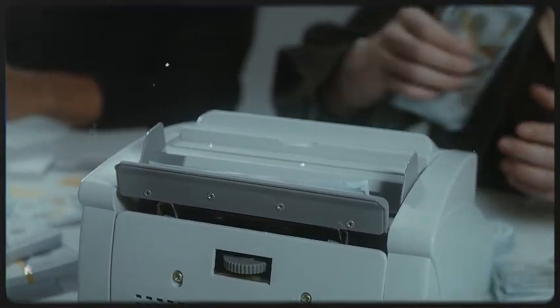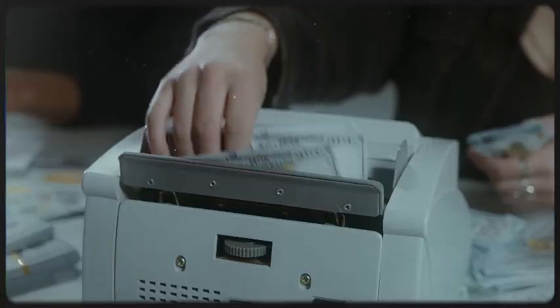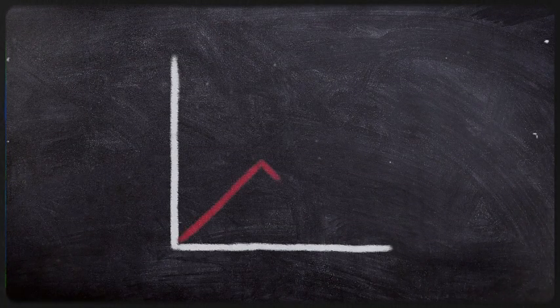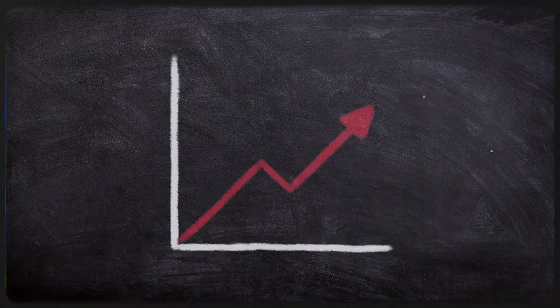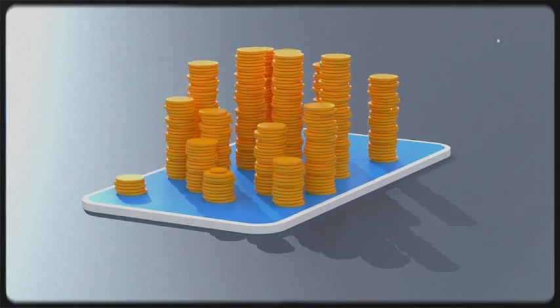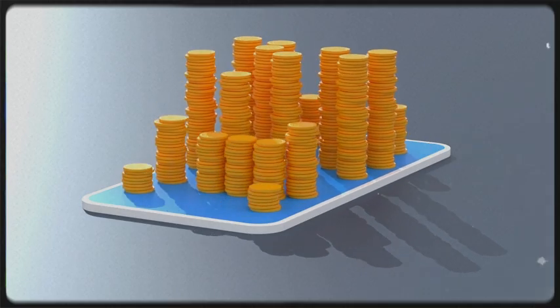Anyways, to get started, let me first show you how to find a winning niche. When I first started YouTube automation, I was posting videos in random niches, and for some reason, I was barely getting any views. But once I learned this one thing about finding a winning niche, everything changed.